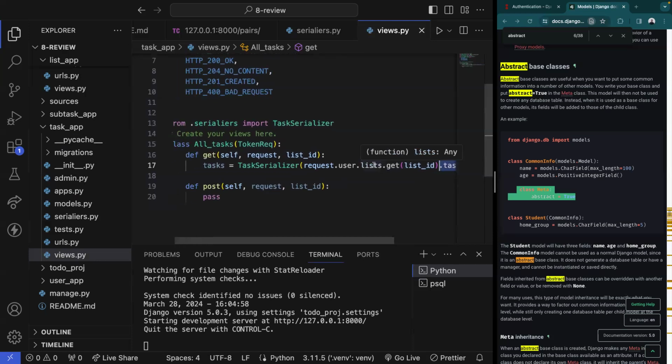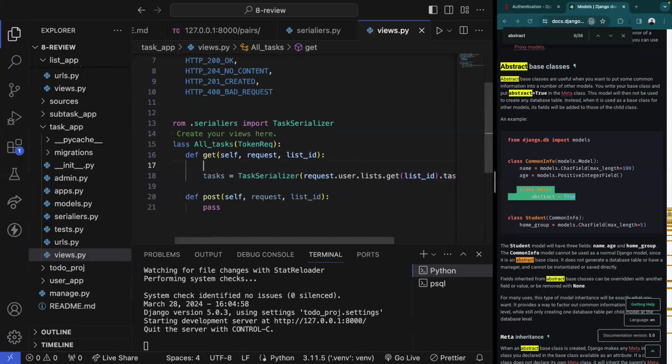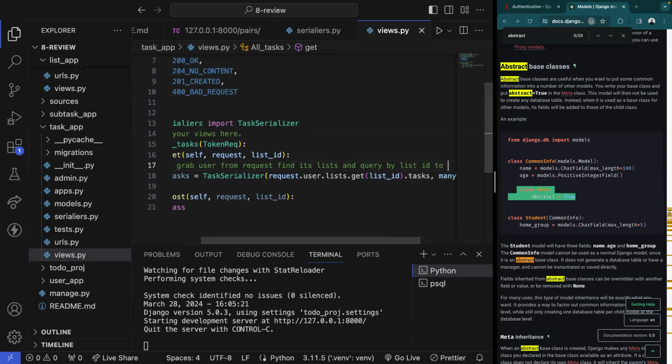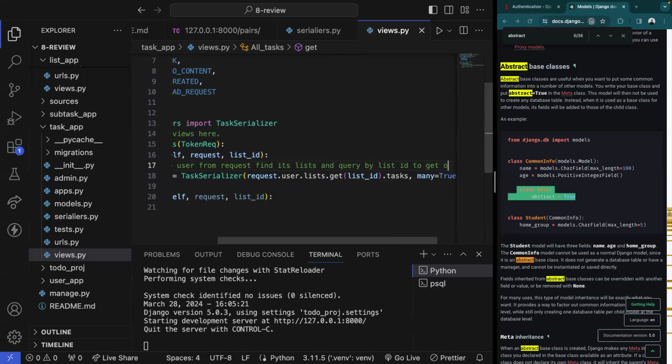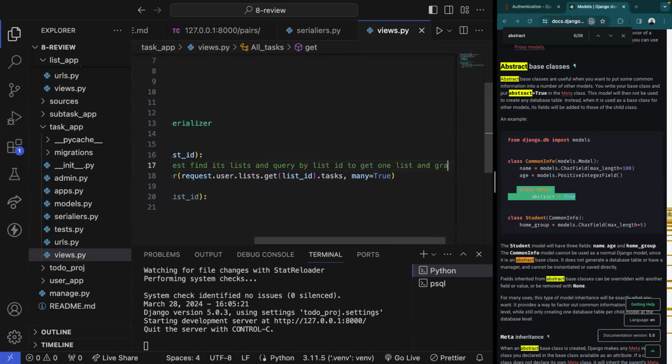That's what's going on in that line there. So let me leave a comment here: grab user from request, find its lists, and query by list ID to get one list and grab all tasks belonging to said list.